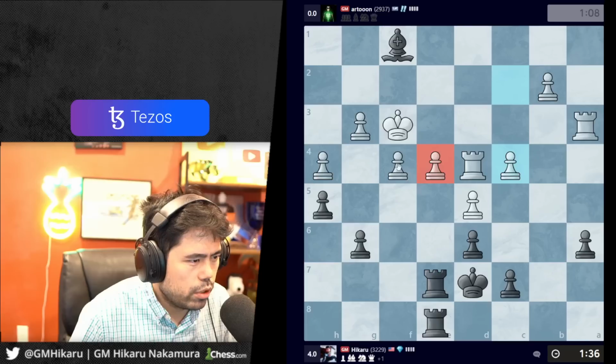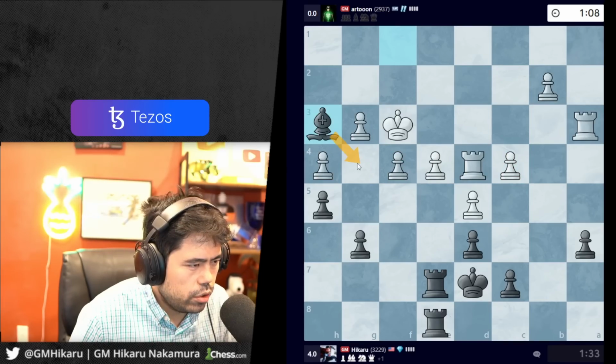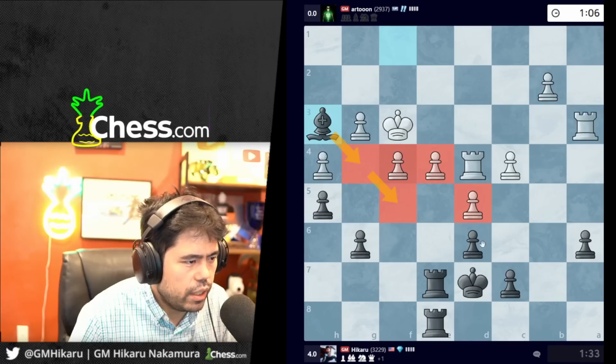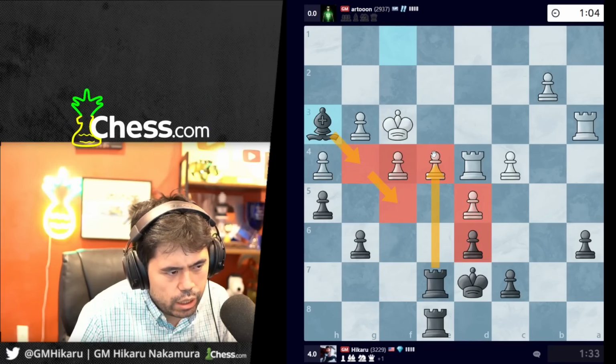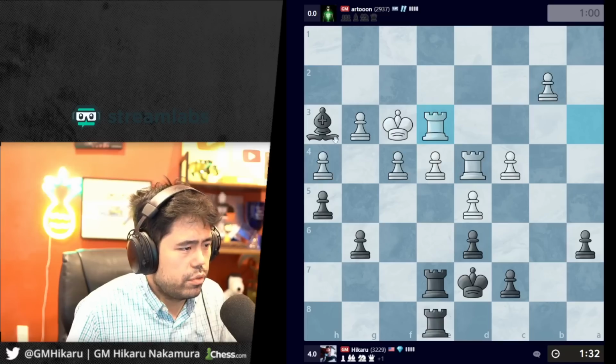Oh, did I blunder something? I almost did just blunder something bigly. Okay, let's go here and bishop g4 and bishop f5. Yeah, this is how I do it. And now, I mean, I have not played this super well, but it's good enough. It should be good enough.